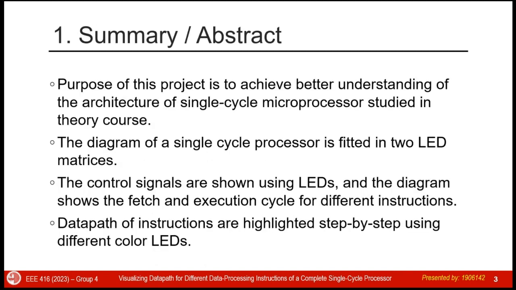The purpose of the project is to achieve a better understanding of the architecture of the single cycle microprocessor studied in our theory course. The diagram of a single cycle processor is fitted in two LED matrices, and the control signals are shown using LEDs. The diagram shows the fetch and execution cycle for different instructions. The data path of instructions is highlighted step by step using different colors on the LEDs.